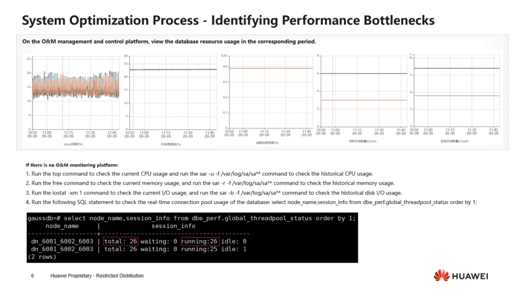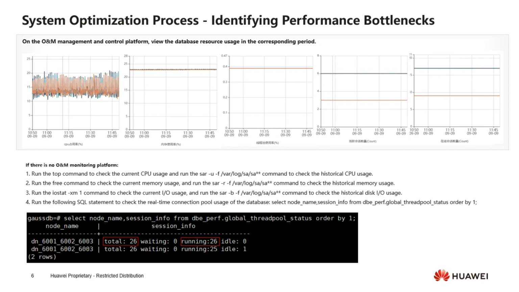Let's first confirm that the workload pressure indeed goes into the database. We do that by looking at the resource utilization numbers, including CPU, I/O, and memory. You can check those as data visualization if you've got an operations platform. Otherwise, you could simply use Linux commands: top for CPU, free for memory, iostat for I/O, which are the ones we're familiar with. And the sar command gives us the historical stats.